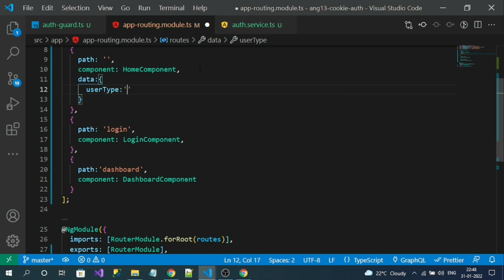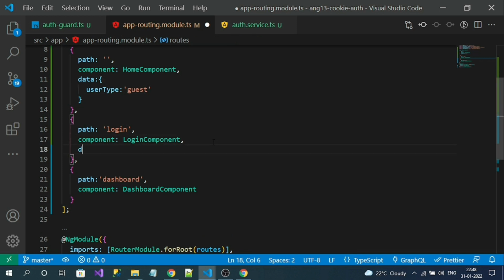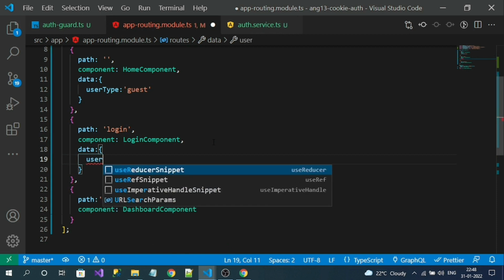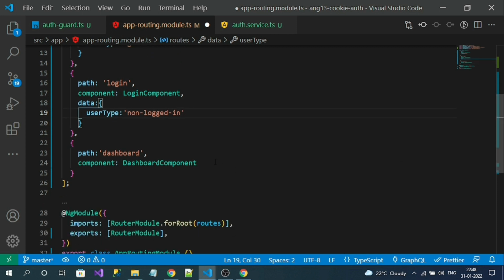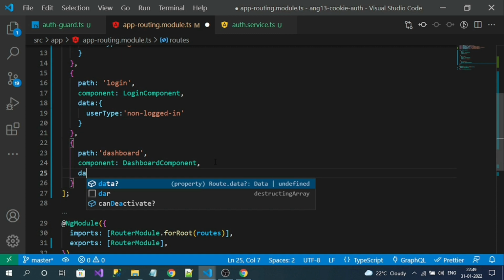So for the home page, I will give the user type as guest, means anyone can access. Then data, userType. For the login page, I will give non-logged in, means only non-authenticated users can access this page.